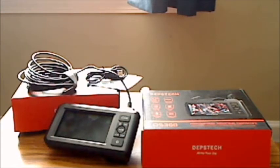Now, Depstech has a good warranty for this, 24 months, although my concern, being an unknown brand or a not as well-known brand, is how they live up to that warranty. And again, I can't attest to that, not being familiar with the particular brand. Both are reasonably priced. Again, for the endoscope, roughly $60 for the single, $80 for the dual.